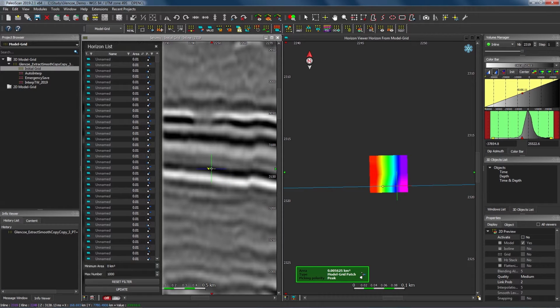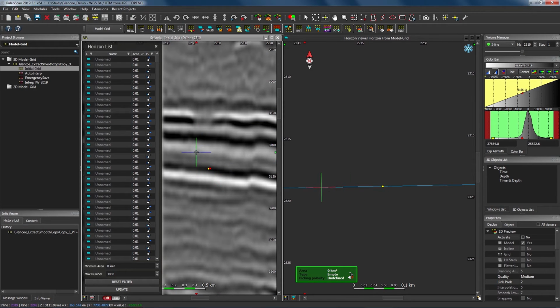These are the building blocks that will be used to build bigger horizons by the software, either when we run the auto propagator or when we add a horizon as a constraint. Paleoscan will use these little patches to build the bigger horizons. So what we're doing is taking a previously interpreted horizon, using the Horizon Constraint tool, and converting it to a model grid equivalent. And that model grid equivalent is comprised of these little horizon patches here.